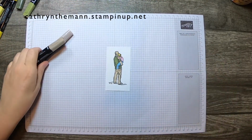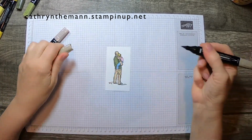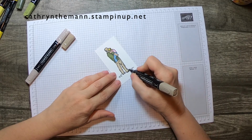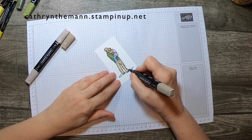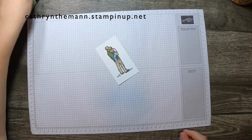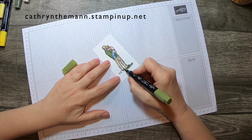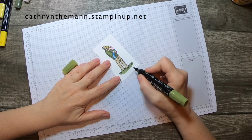Now back to crumb cake. I would like it if I had a darker one. If you have a darker Stampin' Blends, I would use either a black here or a much darker one. This is the dark. I'm only going to use the dark on his shoes. Okay. And now I'm going to use the light Mossy Meadow for the grass under his feet. And I'm just going to kind of scribble, make it look like some grass. Okay.